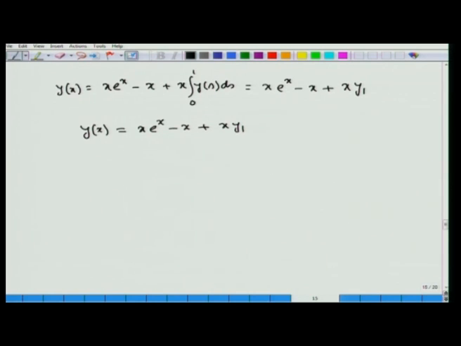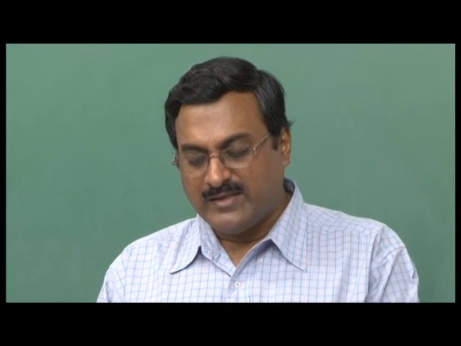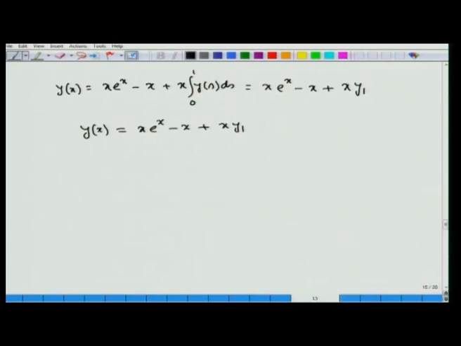So, we are multiplying this expression on both sides, with respect to x from 0 to 1, means we are actually multiplying this equation by q 1 x and then integrating from 0 to 1. So, therefore, we are having integral 0 to 1 y x dx equal to integral 0 to 1 x e to the power x minus x dx plus y 1, which is a constant here, times integral 0 to 1 x dx. So, 0 to 1 y x dx is our y 1.